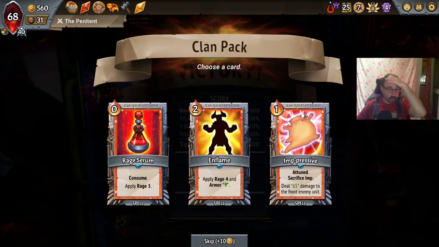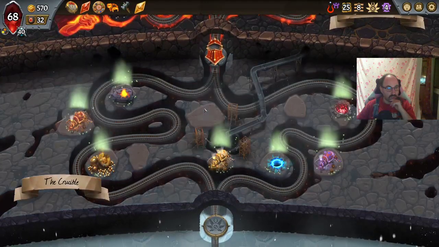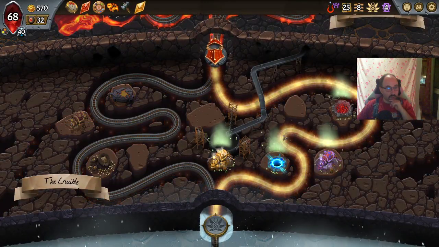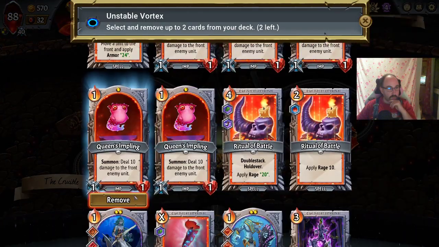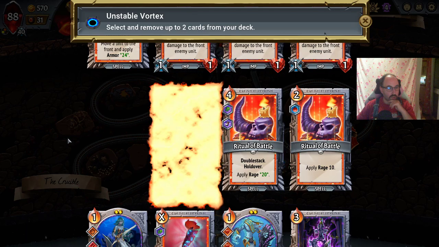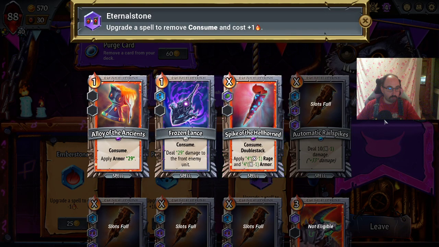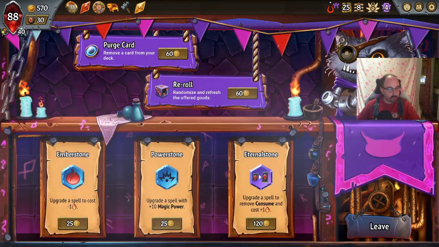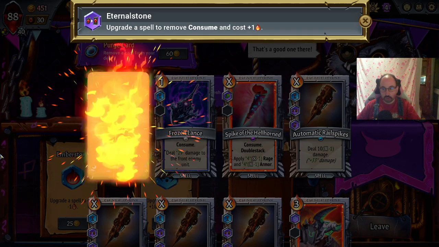Enflame is pretty good, but I think I want the Impressive. Spell weakness is tempting, but I don't think I need it. Let's go right. These queen simpling are a pain. Nope. Sure.